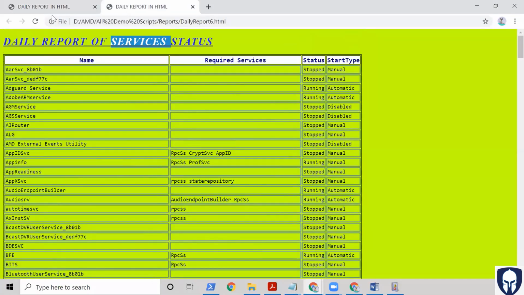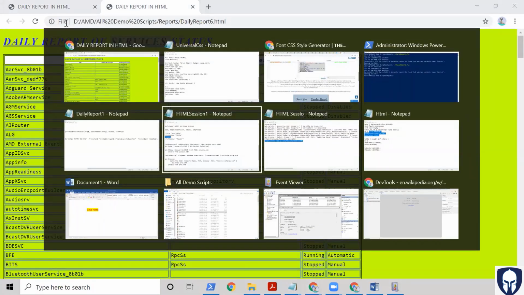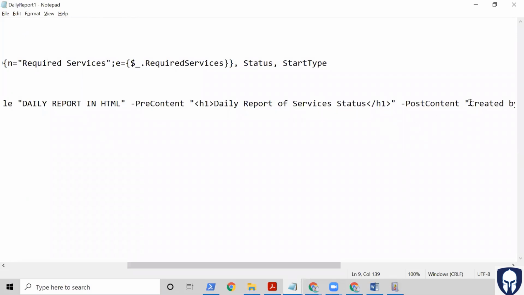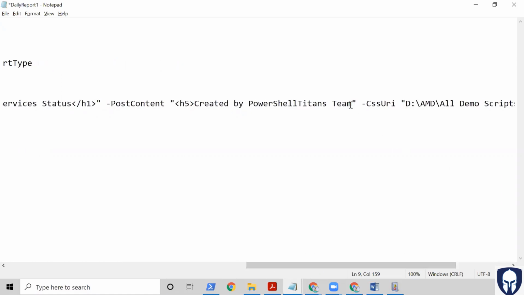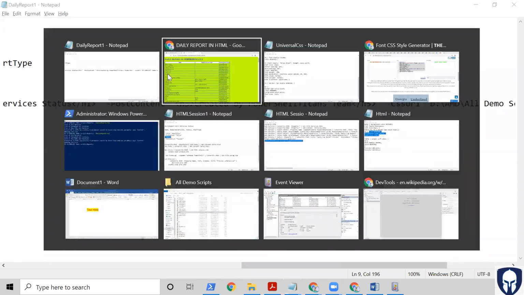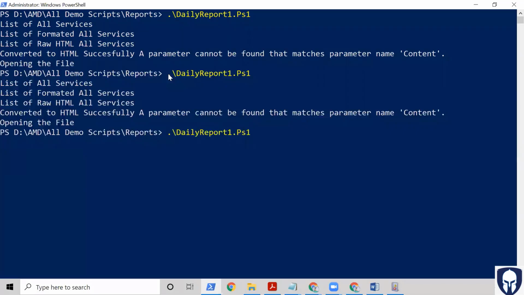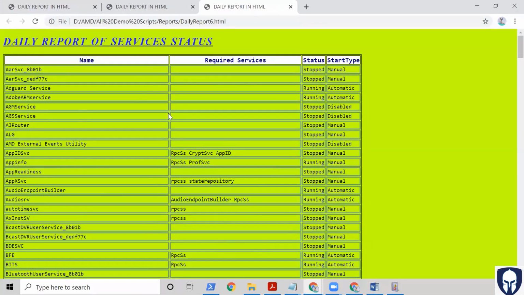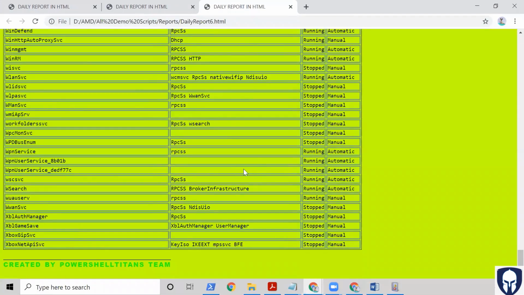Similarly, now let's go to report. Now the post content, I'm going to make it H5, and we also need to close it with H5. Now I save it. Once I save it, we need to run it. It's opened. Let's go to the end. You could see this one.